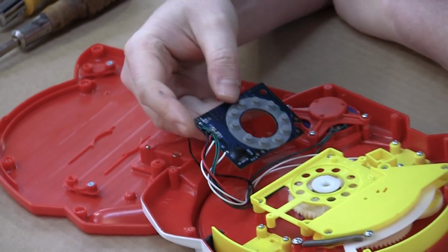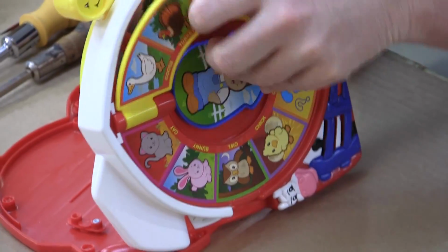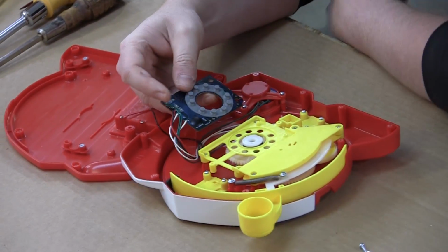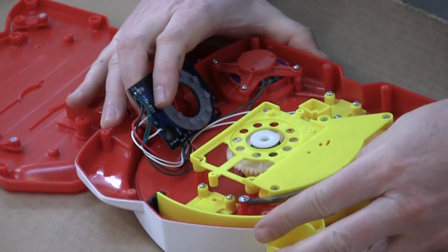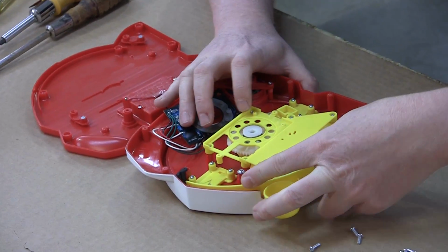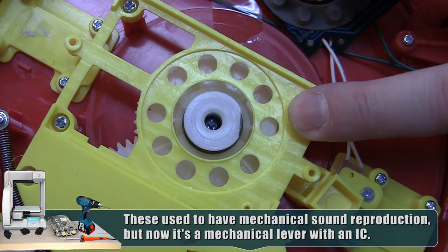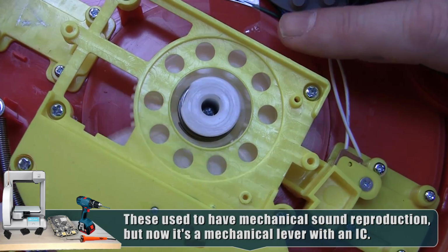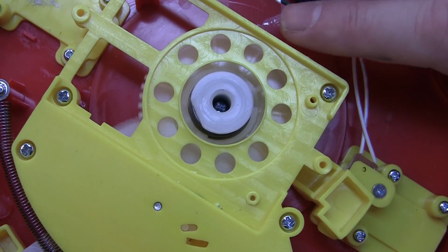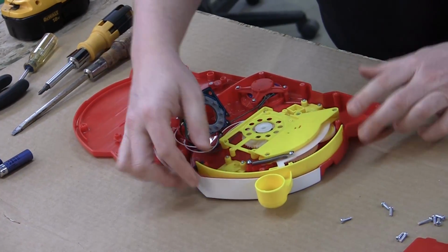Okay, so this is the whole circuit. There are 10 buttons plus a switch because you can switch what animal you're on or group of animals. So 11 buttons total. And it looks like what happens is when you pull this lever, see how this clutch rises here? That rises up and it's kind of hard to see. It's like it's milky white, but right there, that piece comes up and it pushes one of these buttons. And that is dictated by where the arrow is. So when I move the arrow, it moves that button around. All this mechanism really does is push one of 10 buttons.